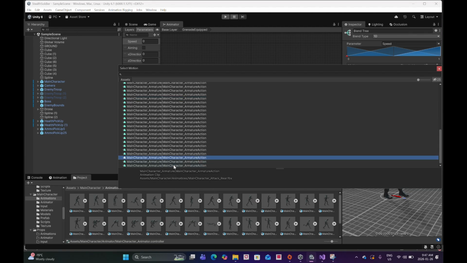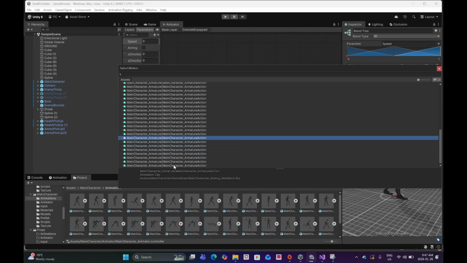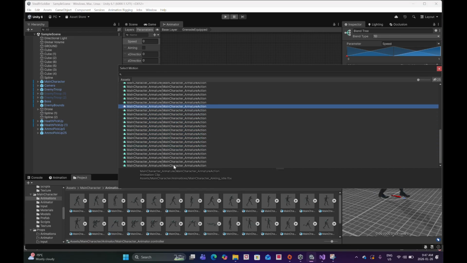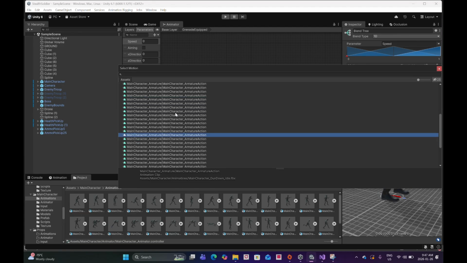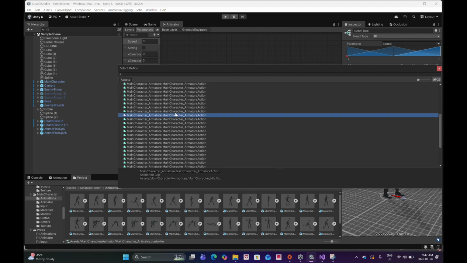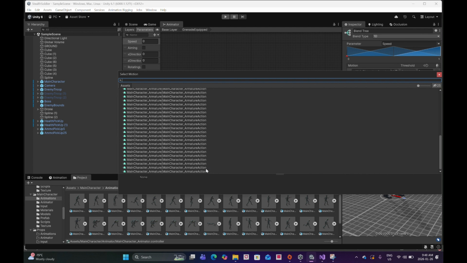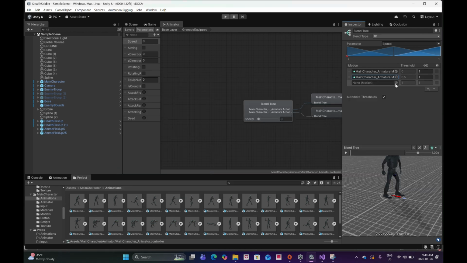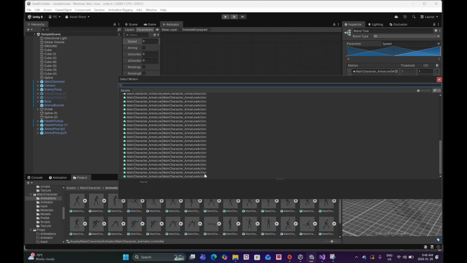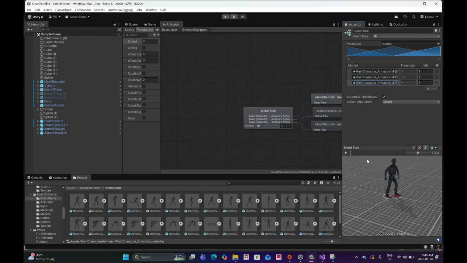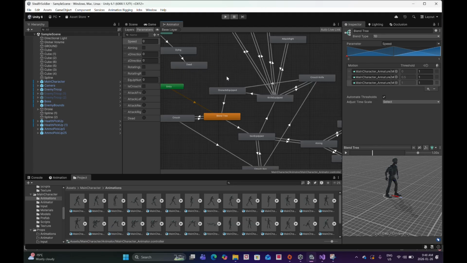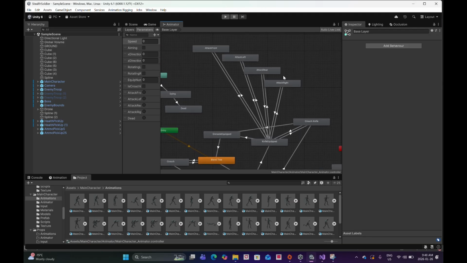There's walk, run, main character idle, walk, and run. So it's just the regular idle, walk, run. And from here, just move all these over.